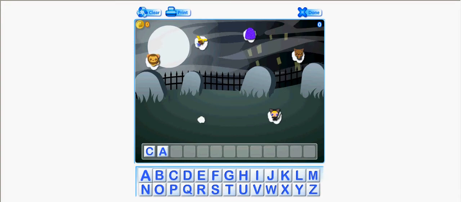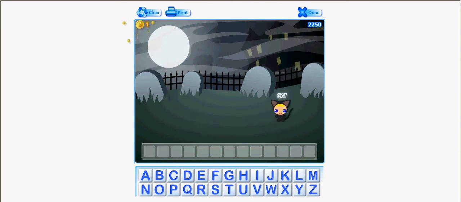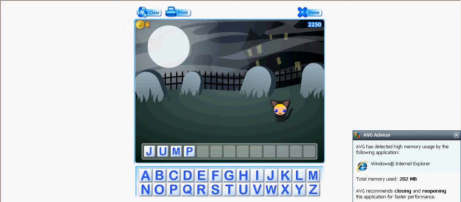So for example, if you wanted to spell cat, the cat choices will appear and you choose the one you want. And then if you wanted that cat to run, you could put in RUN and make your cat run all around. Woo! There they go. If you want to delete the words that are there, you just push delete on the keyboard and they will disappear. Maybe you want your cat to jump, so you can type in jump. And the cat will jump up and down.